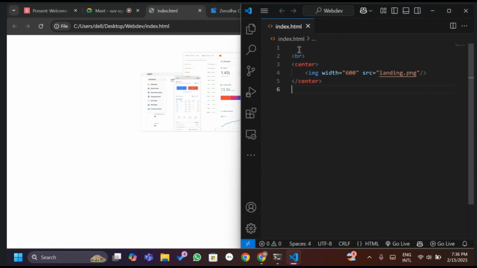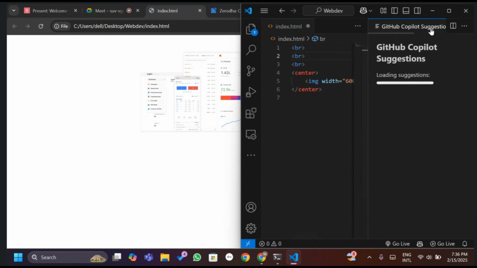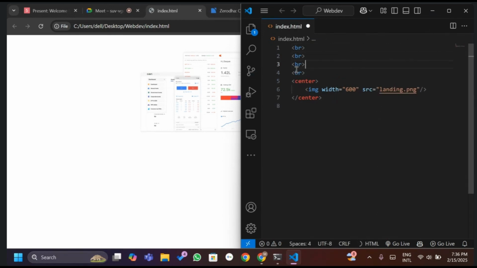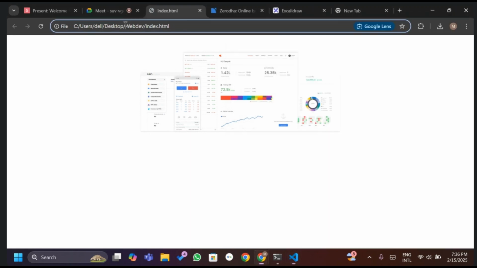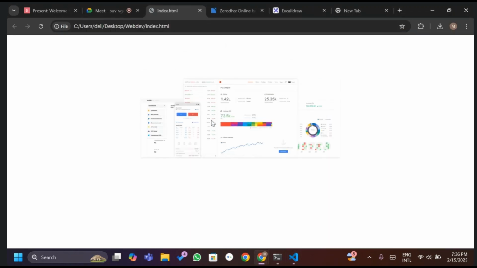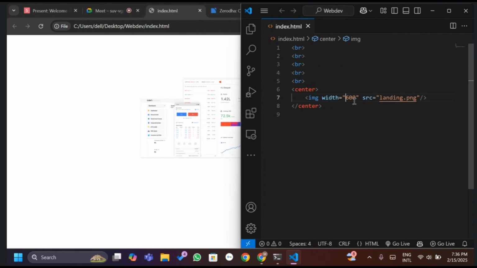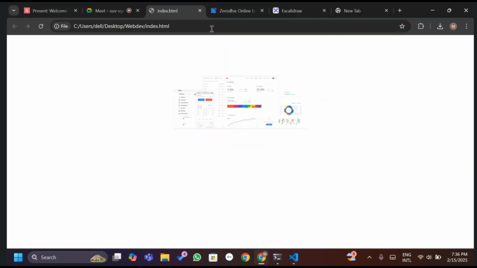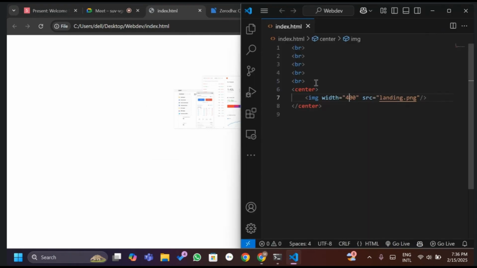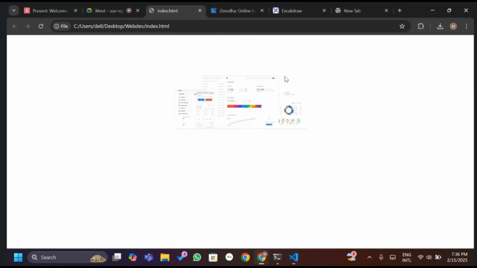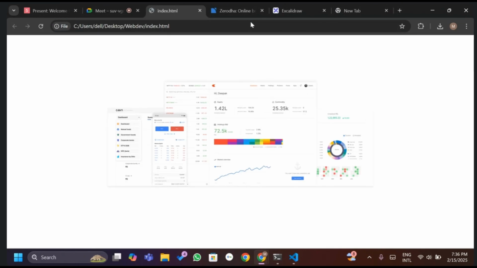I can add more br tags to push it further down. If I save and refresh, it goes more down. I can keep adding, and I also reduce the width. It's too small. Right, so now this looks good, I guess.